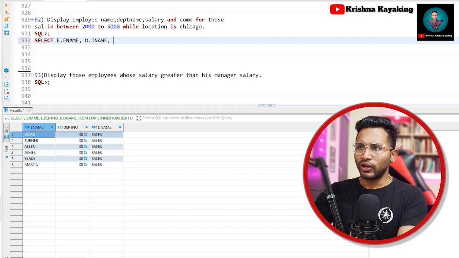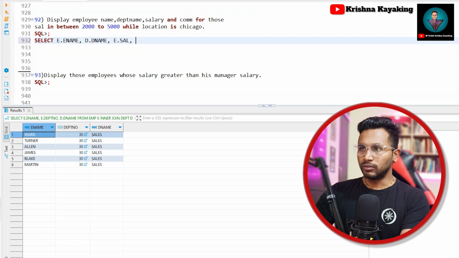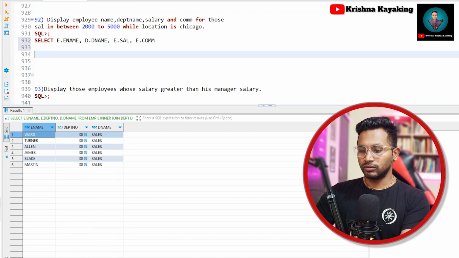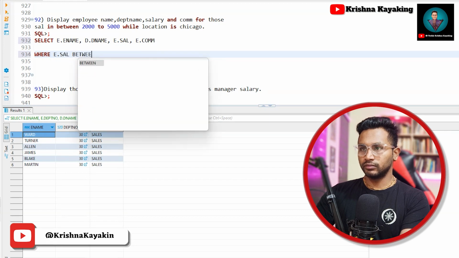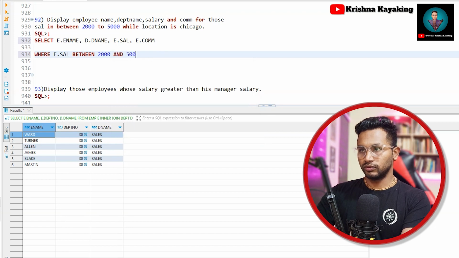So display employee name, department name and salary. Salary is in the employee table, comma e dot commission for those whose salary is in between. So there, e dot sal between 2000 and 5000.